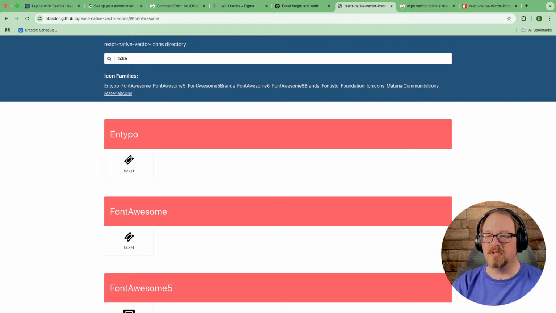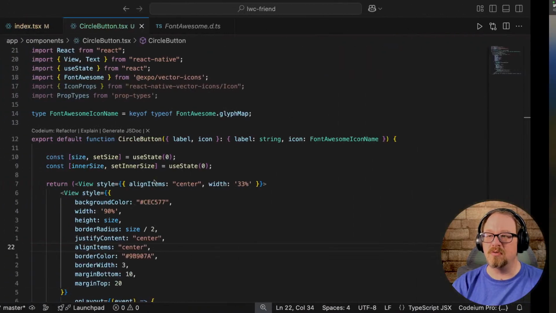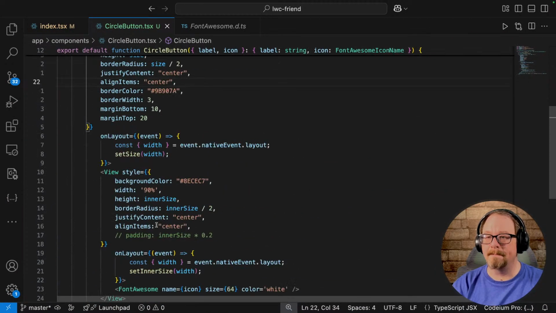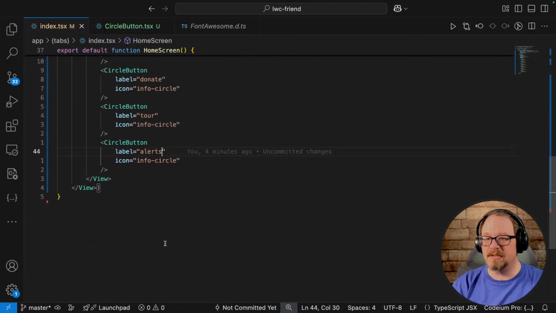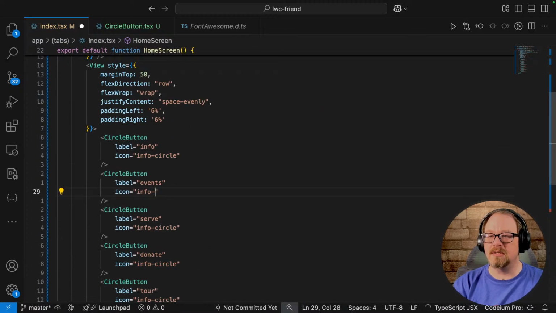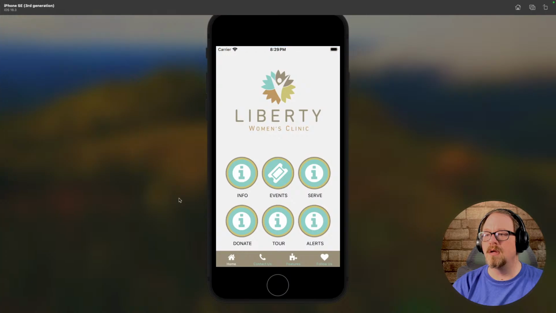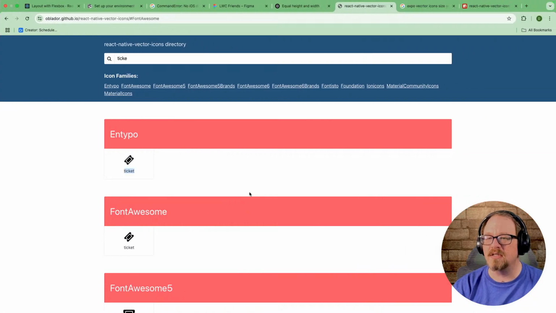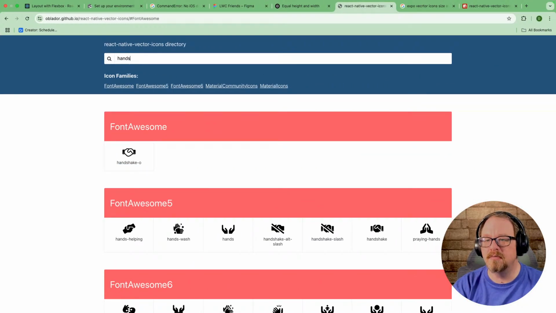I could probably do something with that, but we'll just do one ticket for now. Index. Let's see if it updates. Boom! Ticket! That's big enough. That's a good size.